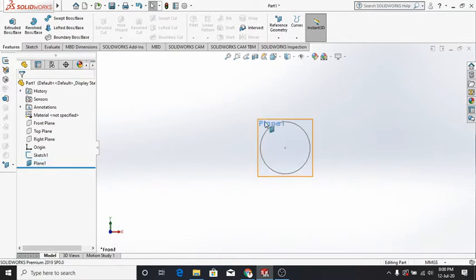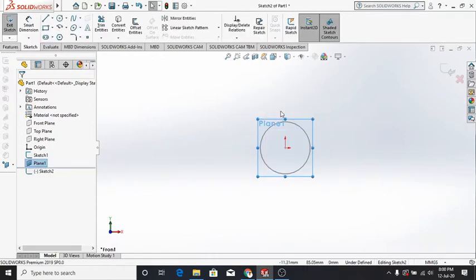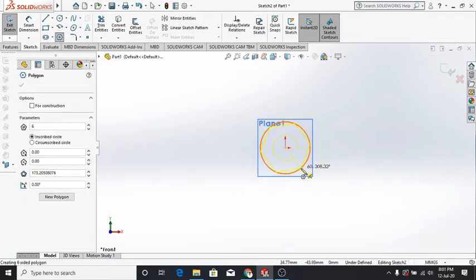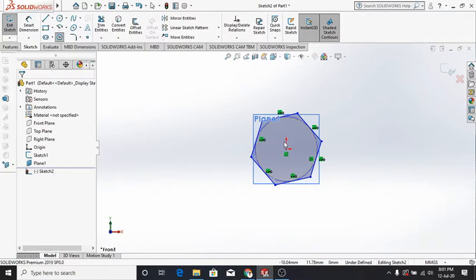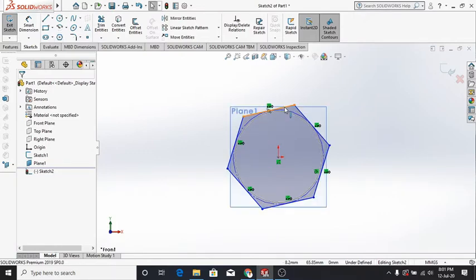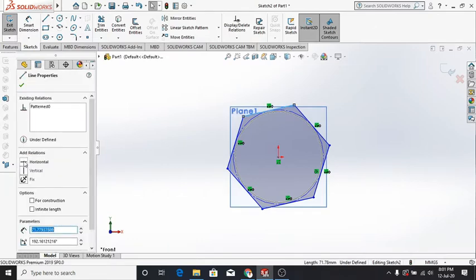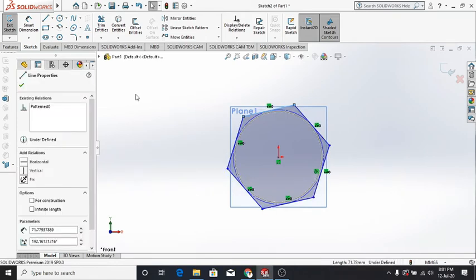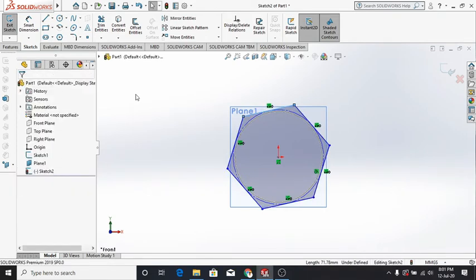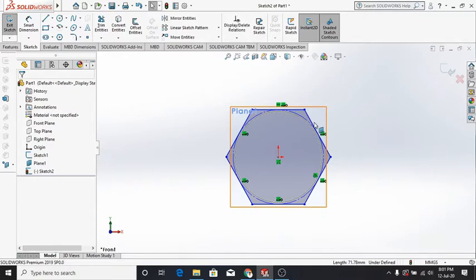Now I want to enter into another sketch on the plane one. Let me take a hexagon. Sides of the hexagon be, let's say, this much. I hope you have seen the preview before this. Now this is another feature, let me click this one and make it horizontal to the X plane. Then it's going to make it horizontal to the X plane. Just see that, using the horizontal feature, it just made like this. I hope you got that.